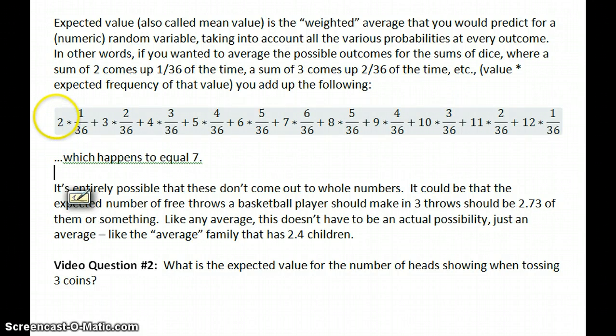Yeah, I was going to take 1/36th of all the 2's and 2/36 of all 3, because that's how often they happen. And 7 gets added in the most because there's 6/36 of them, but these all get their vote too, relatively speaking. They don't all get an equal vote because they don't happen that much. The 12 and the 2 sort of get shortchanged. The 2 only adds to the average 1/36 of the time, and same with the 12.